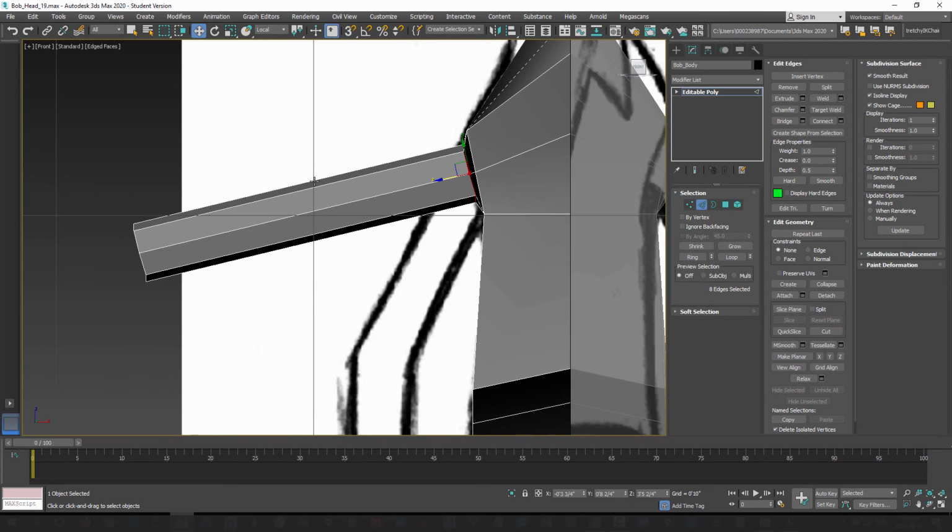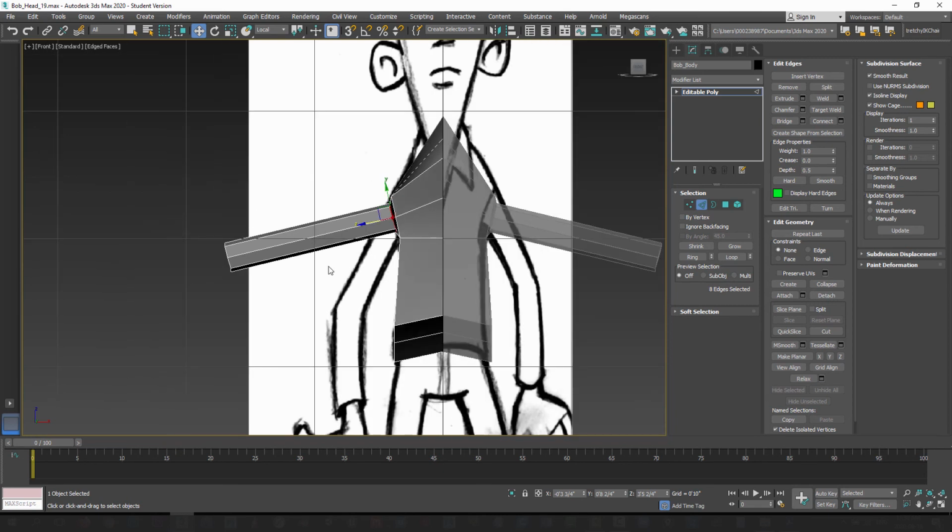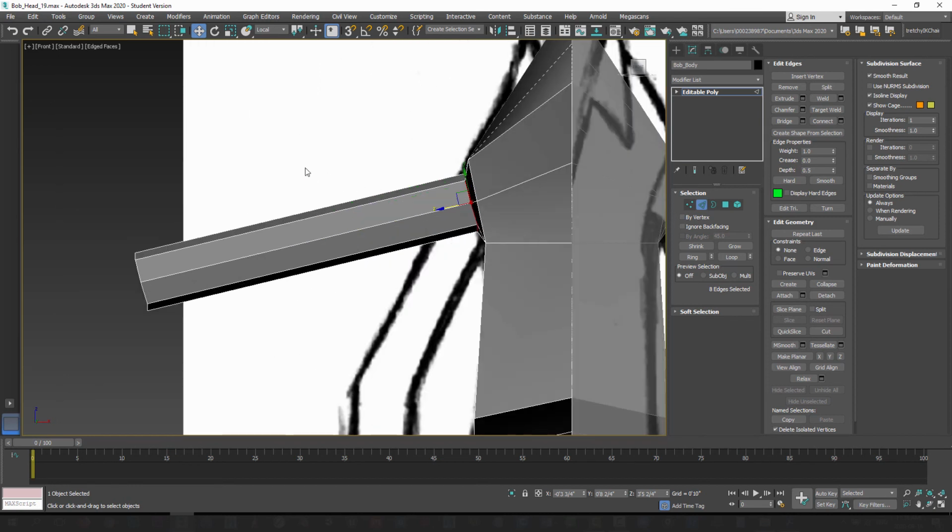So what we can do now is we can cut in the elbow. I'm going to hit G to turn off the grid because the grid's starting to get in the way. But if I select all these edges here, we can use connect settings. And you can connect one segment. We could do this in a chamfer, or you can just hit the up arrow, and we'll go to 3 segments and pinch them in like this. Okay, so these are the most basic edge loops we need for Bob's arm to bend.